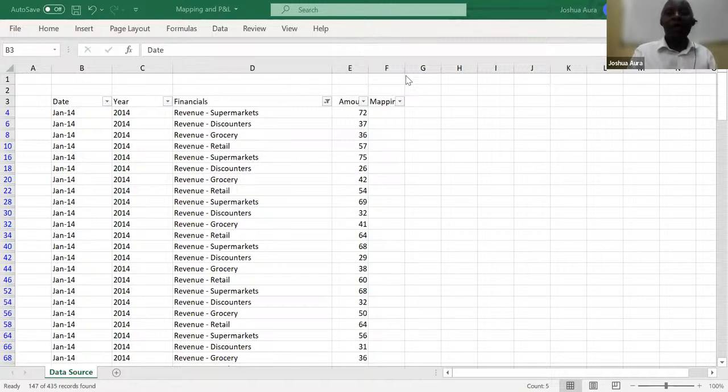Now, if that is the case, ladies and gentlemen, you will come to your map. Having filtered that, in the first row you simply say revenue, and you press enter. Once you have entered, still go back there. I would want the entire revenue to be duplicated all over. I would want all these things here to be called revenue. So I need to scroll down.